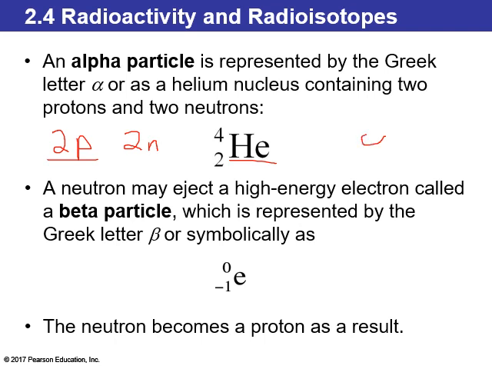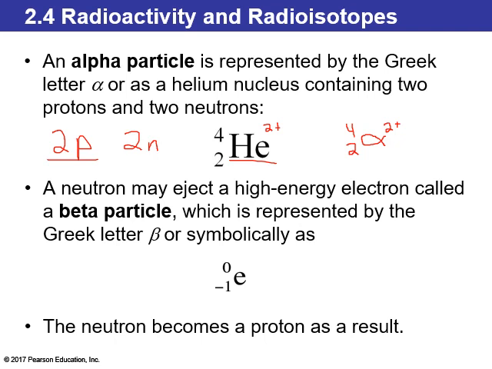Sometimes you'll also see it represented by the Greek letter alpha. I know it looks like a backwards fish there. That's my Greek letter alpha with my poor drawing skills. So you could say it's alpha-2, 4 or an alpha particle. So this would be a helium nucleus. It doesn't have any electrons attached to it. So this would also be a charged particle. It would have a positive 2 charge. So we'll write that little 2 plus up here. It tells us this has a positive 2 charge.